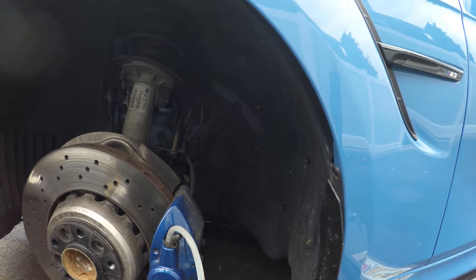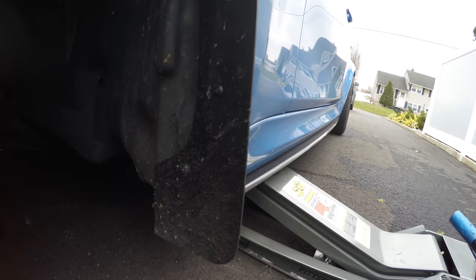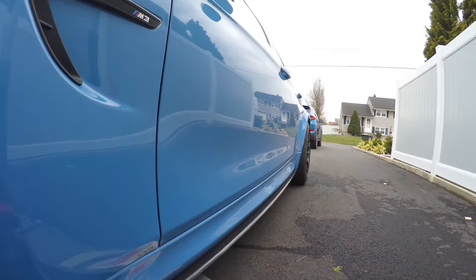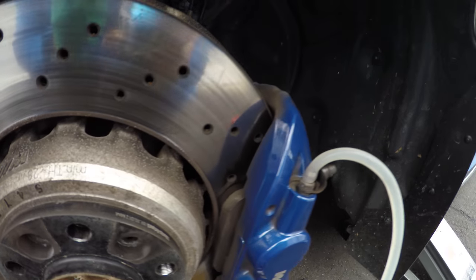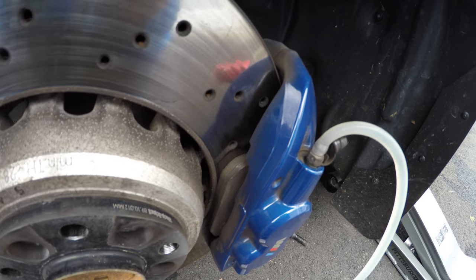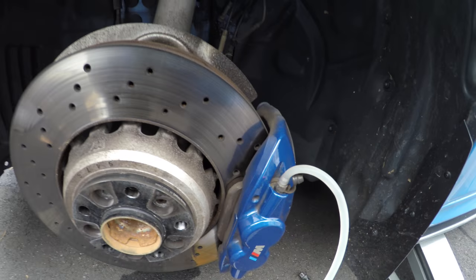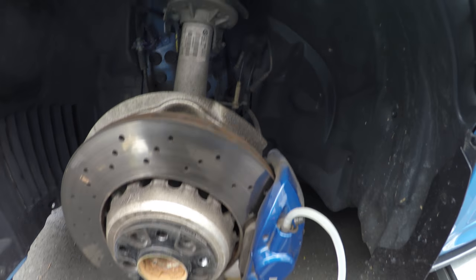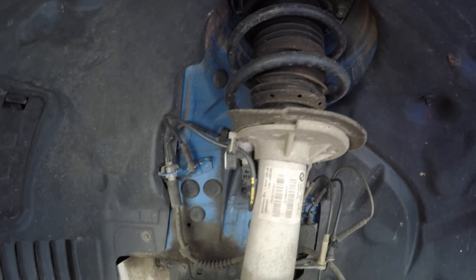While we wait, let's take one more look at the wheel well. Look at the mud flap catching all that debris from getting splashed onto the door. Let's check the brake pad — it seems like the front brake pad is on its low side, so I might have to swap them out. The back seems okay but the front might be questionable — we'll see what the guys at the tech line say. Other than that, the shock appears clean with no leaks, nothing really questionable in the front.